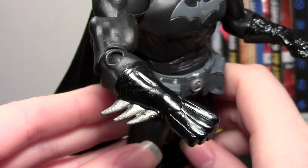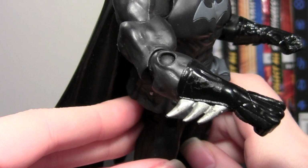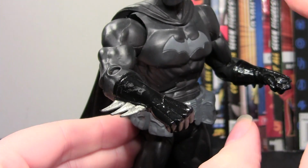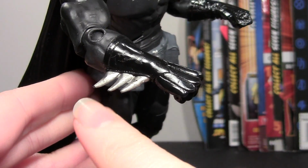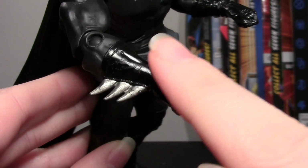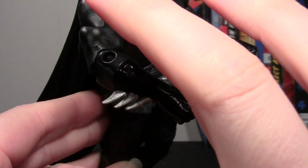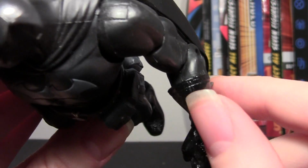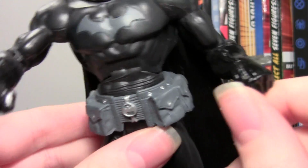Now, the gloves, you can see, are sculpted really nicely. And they're a glossy black against the flat black of the figure. You guys know how much I love that. And also, really awesome is that the spikes on the gauntlets are silver. So they're not all black like usual. I really like that. And you can see that it's on both hands.